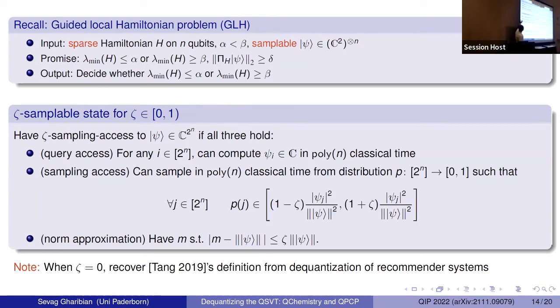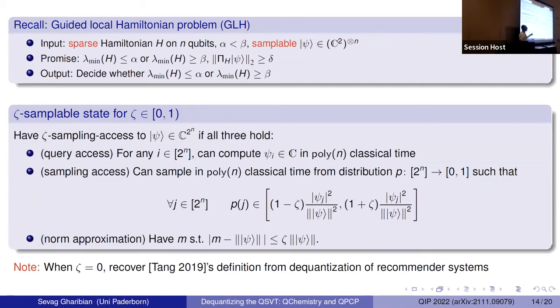So perfect sampling, what does it mean to have perfect sampling? Access to some state psi. So two things. The first one you're probably familiar with, query access, right? You give me an index i in this vector, and I give you the ith amplitude in that vector, psi i. Okay, that's pretty standard. Of course, this alone in some sense is pretty useless for a classical algorithm because the number of indices is huge. I'm poly time. Where am I going to look, right?